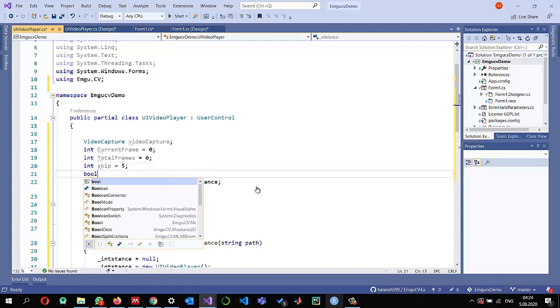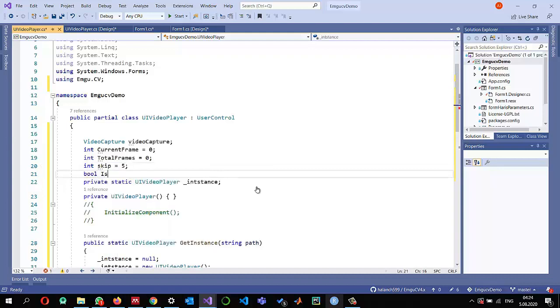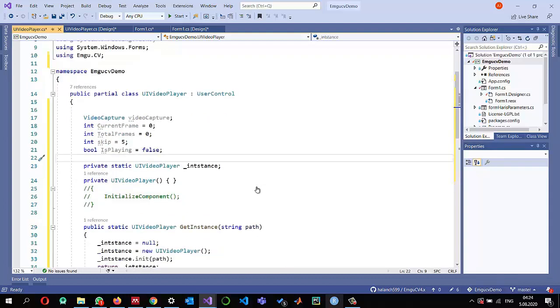And also one thing that I need is playing status. So currently whether the video is being played or not. So these are the things that I need for the video capture, and its playing, all other things for part of the logic.